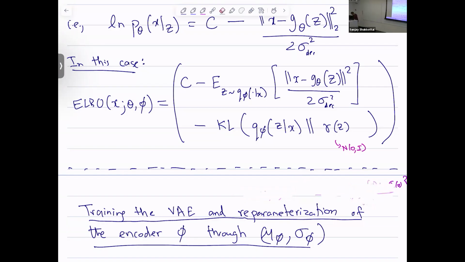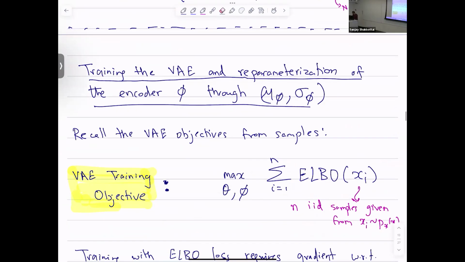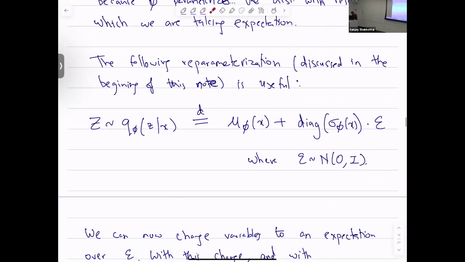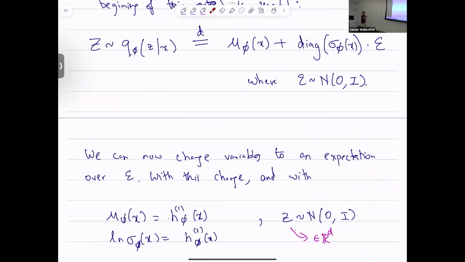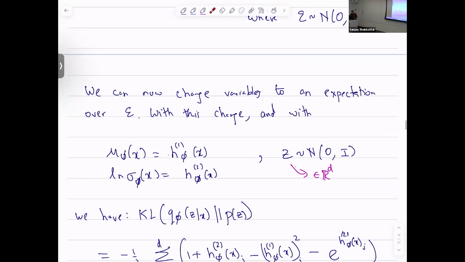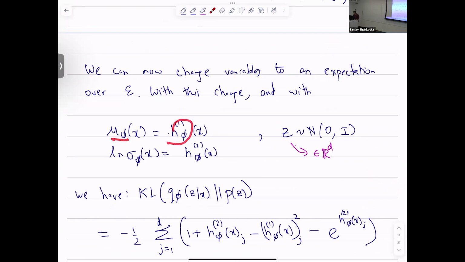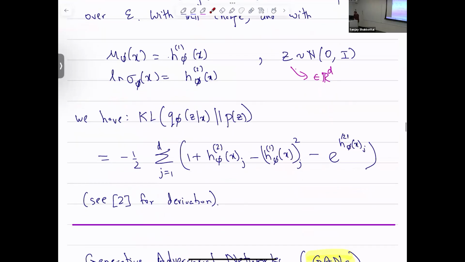Good. Does it make sense now? What I meant by reparameterization? Okay. So if you do that, let us say mu theta is some function h1 phi, log of sigma phi is h2 phi. Then there are explicit forms for all this. The other part is there's a KL. The KL has an explicit form. The first one you can simplify it further and write it in a form where you can actually start doing gradients on it. Okay. So see this blog post too for an exact derivation.